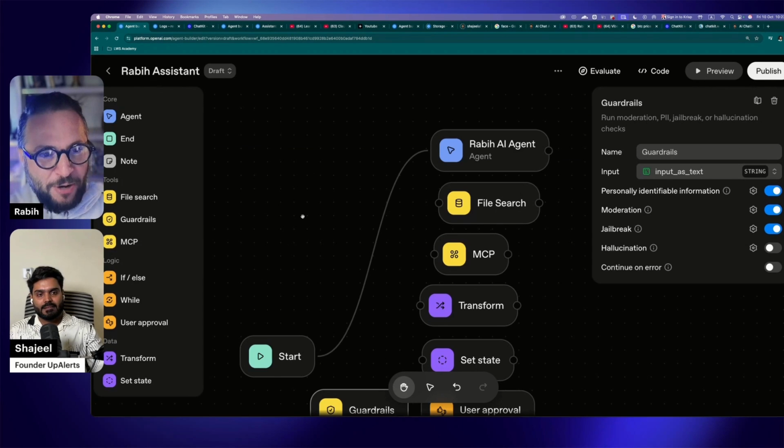That's great. So basically, I just want to recap. First of all, you build your own agent on Agent Builder. You go to platform.openai.com and agent-builder, and then you'll be able to start building it right here. And then you copy the code and you put it on your website.